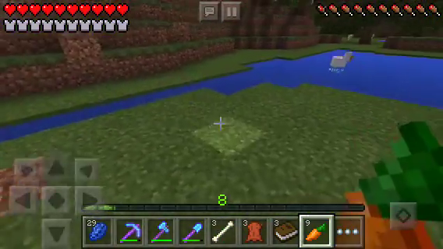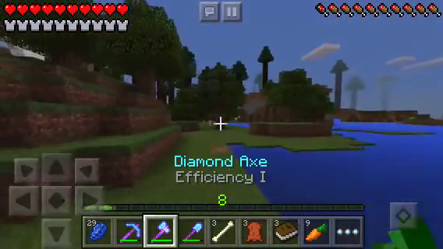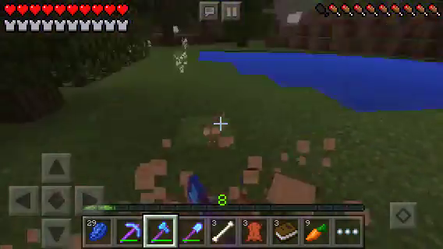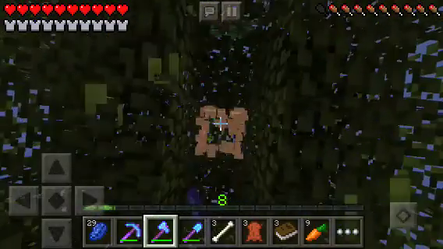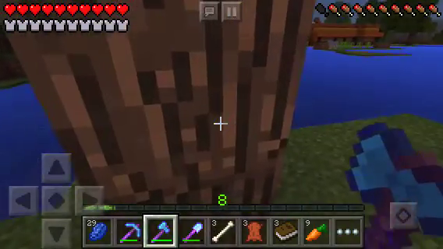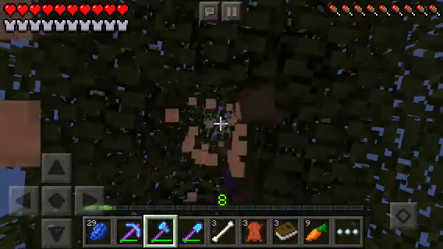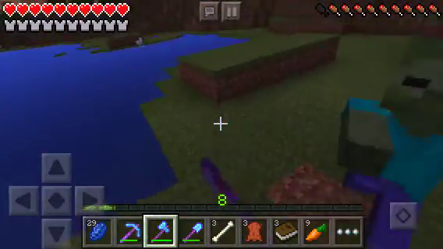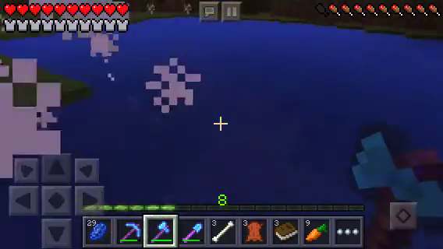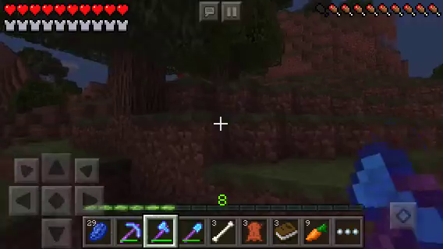Just do a little jumping over here. Hi, chicken, how you doing? Nope. Okay, let's try out this efficiency. See how fast this goes. Oh my gosh, this is literally like I'm in creative. This is wonderful. Look at this axe. It was so fast that Minecraft just couldn't keep up. Why does everything keep glitching? Oh my gosh, okay. That was very scary. It was like a jump scare.